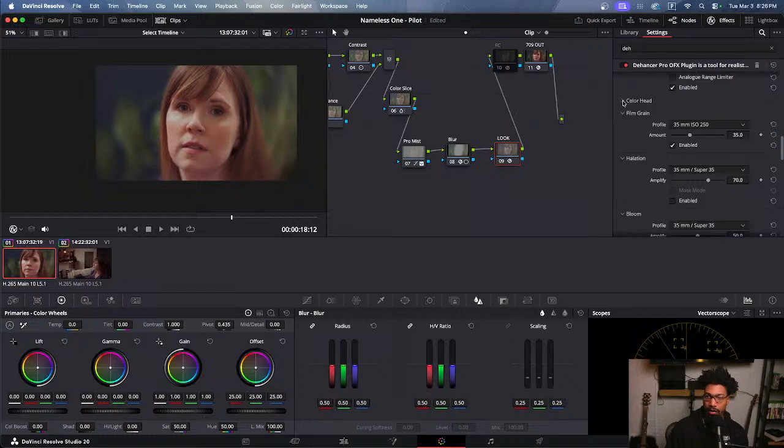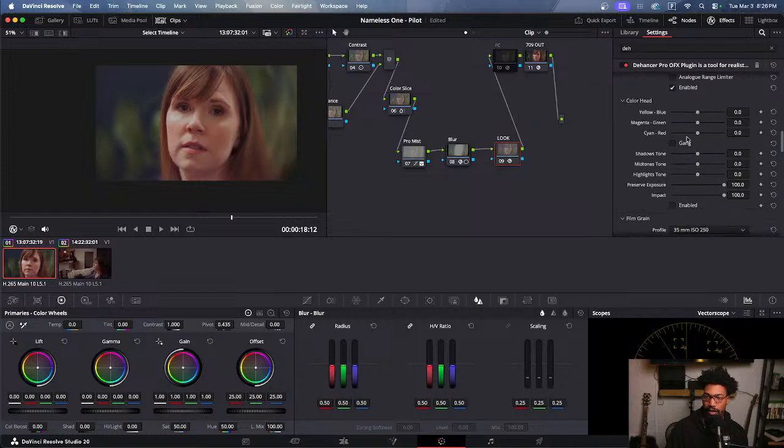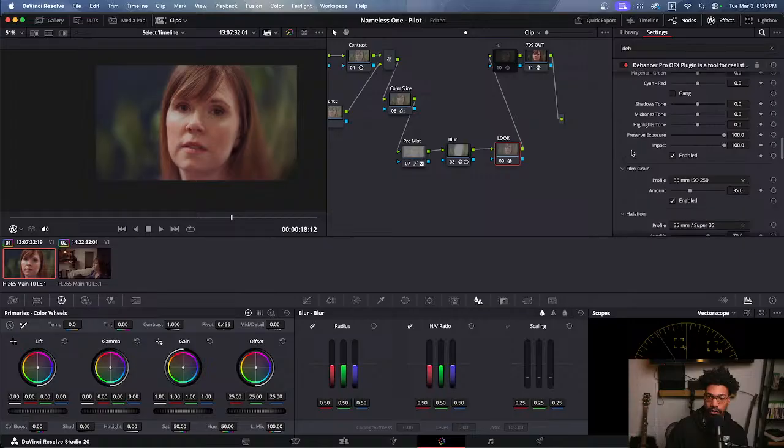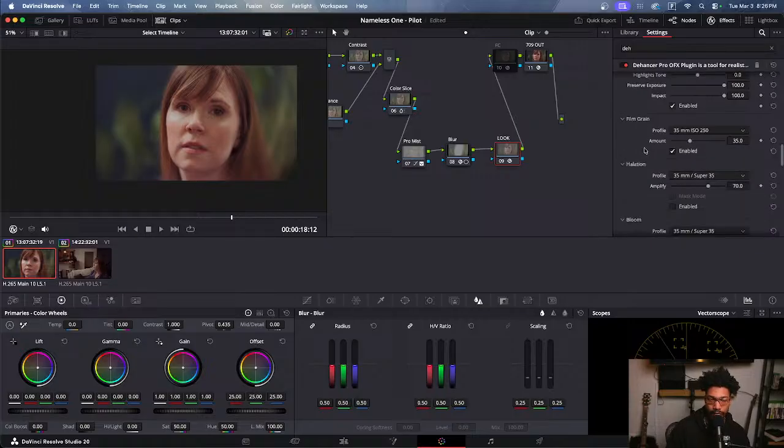And then I know that you can play with this stuff too, if you want to get in there and tweak some things, like push it more yellow, more blue, and you can also separate them so you can get them individually. If there's a certain hue you're going for, I want a little bit more yellow, whatever the case may be. So they do give you a lot of control, and I don't think you lose any control in comparing this to the Film Look Creator. It gives you the same freedom the Film Look Creator gives you, but then you can also lock yourself into certain looks as well.